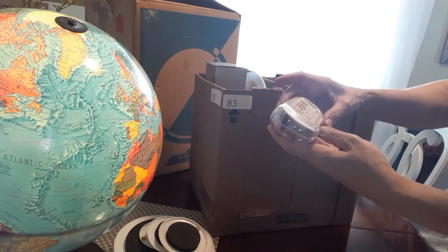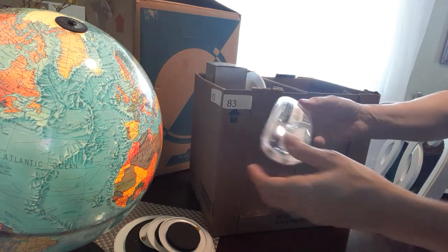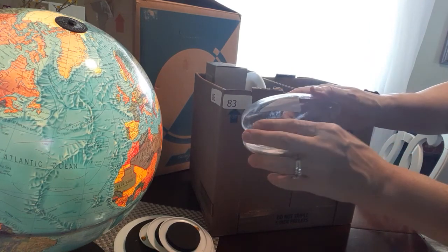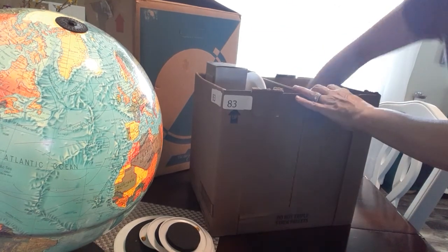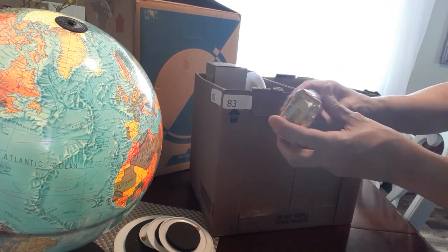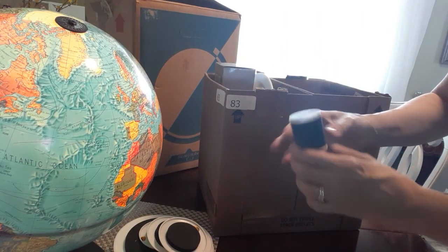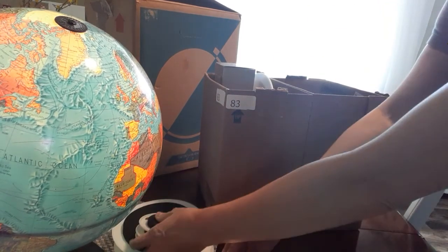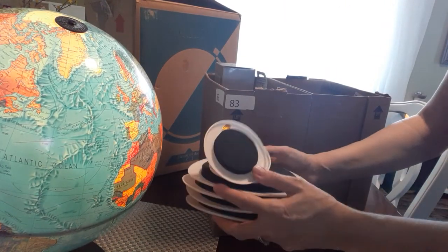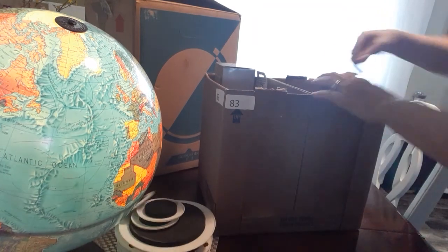Here's a pair of reading glasses — instantly adjustable eyewear. I can always use reading glasses. There's a bar of soap — I wanted to see if there was a date on it. Two spools of thread. And here are more furniture sliders — another large set and another small set, so we've got four large and four small so far. These don't even look like they've ever been used.